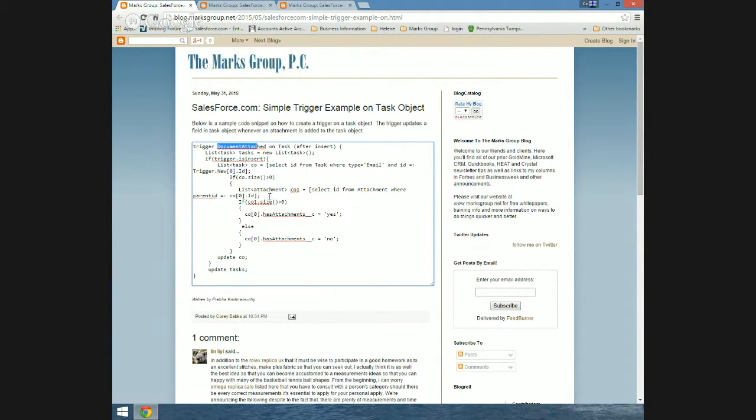So it's doing it there, and it's listing the attachments. If there is an attachment ID where the parent ID is equal to the task, then you end up with has attachment equals yes. And has attachment __c is the custom field on the task activity that shows up with that checkbox, true or false.